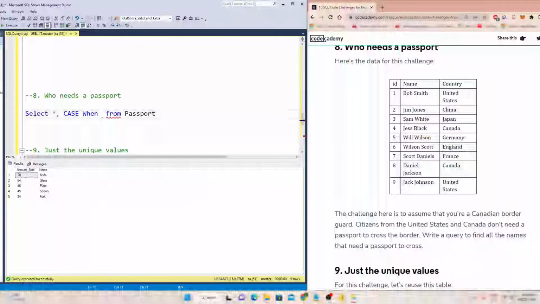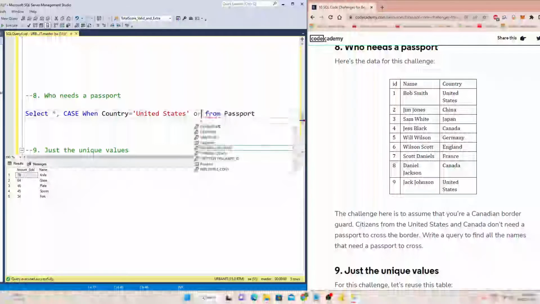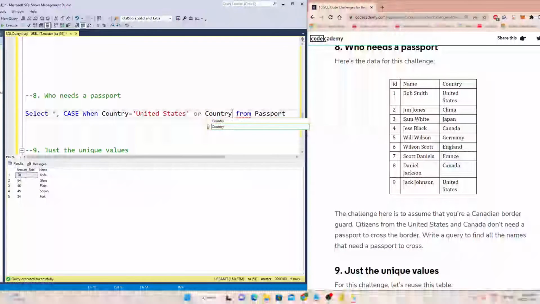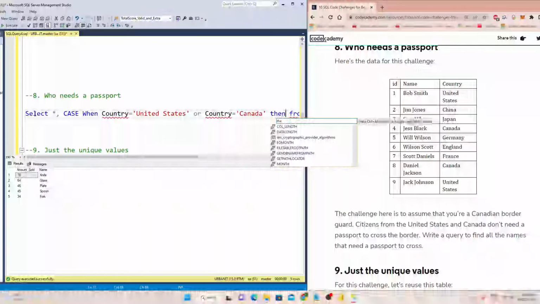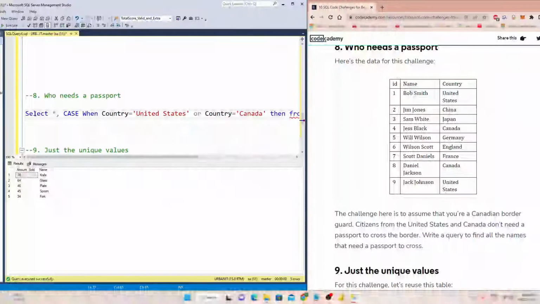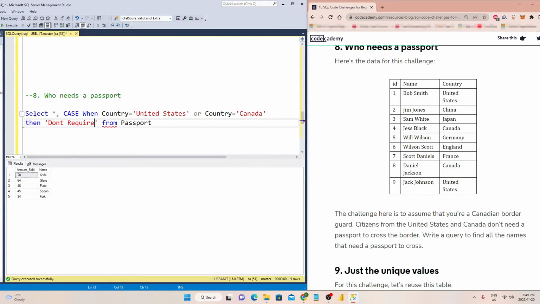So when the country is equal to United States, or the country is equal to Canada, then we want to paste a string that says don't require passport.